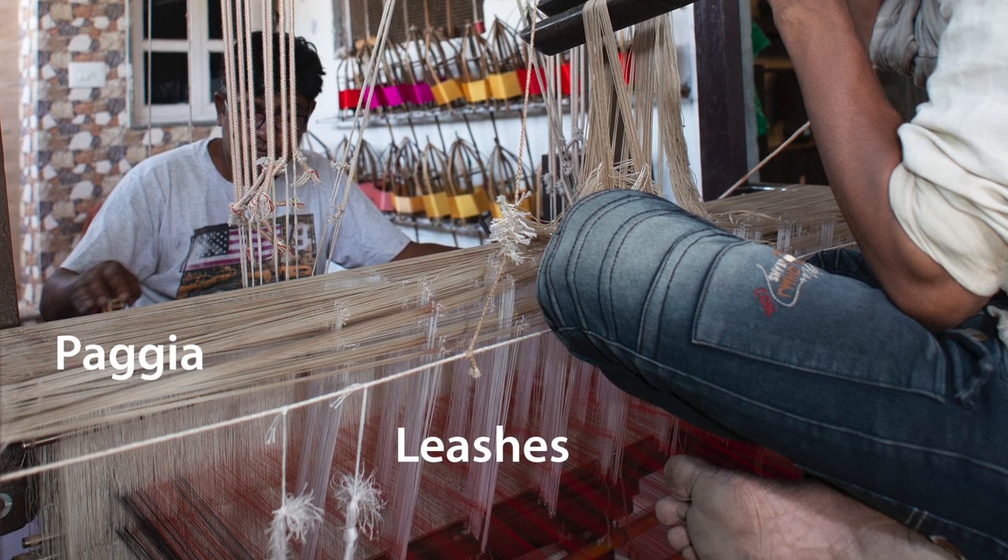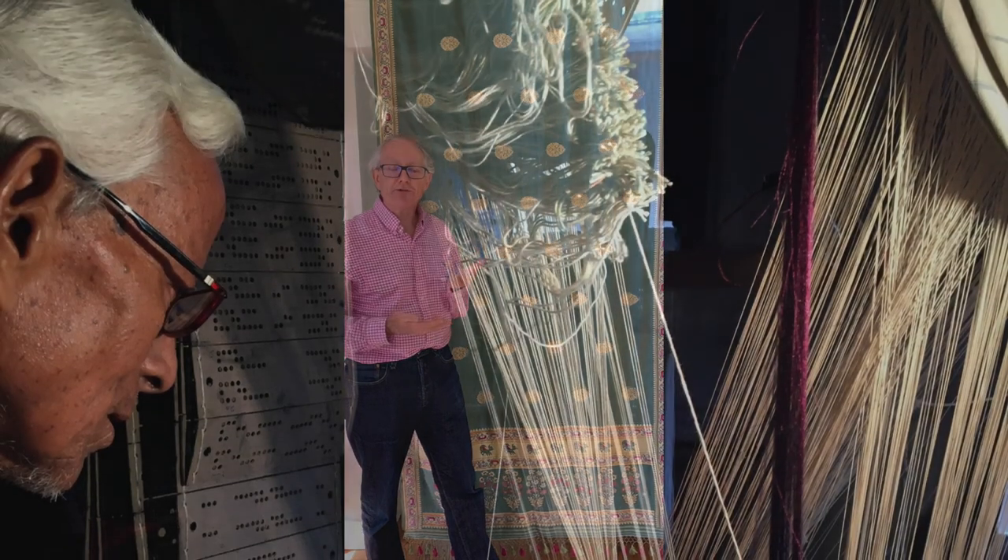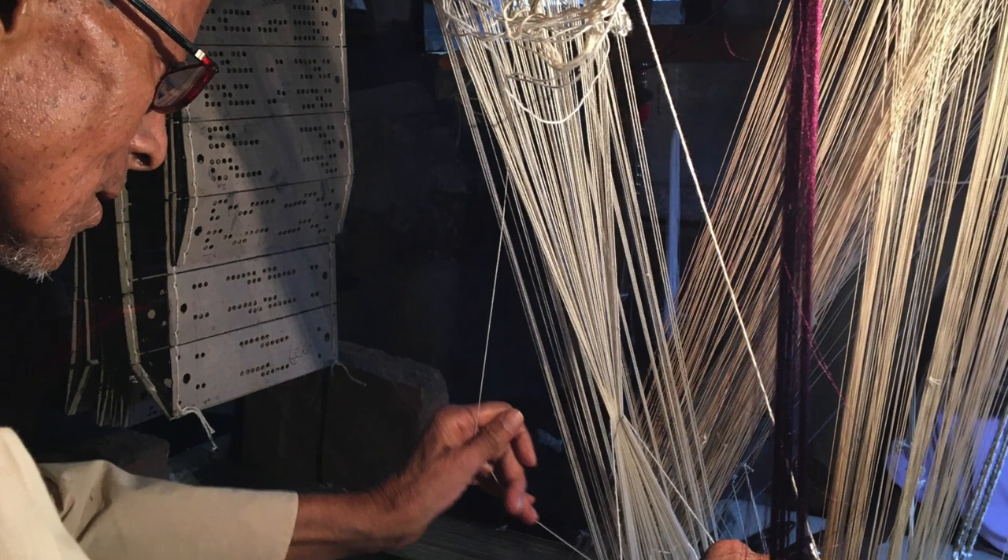For example, if an Indian weaver wants to make a corner design for a pattern and doesn't want to make a new set of Jacquard cards, he may still occasionally use the jala system to record and work that design. But what the majority of Indian workshops today are doing is using this classic Indian pagia cross-cord system combined with a European Jacquard device which controls those cross-cords. When you look at the loom, the Jacquard is the feature which stands out — but this is a very different loom to a European Jacquard loom, or indeed a Chinese loom. At its heart, it retains those Indian features of the pit and the pagia cross-cords.